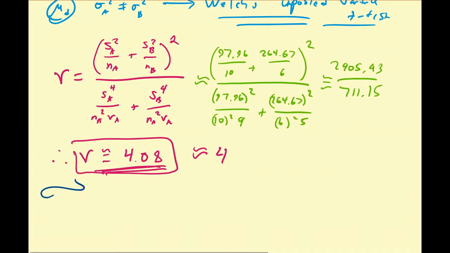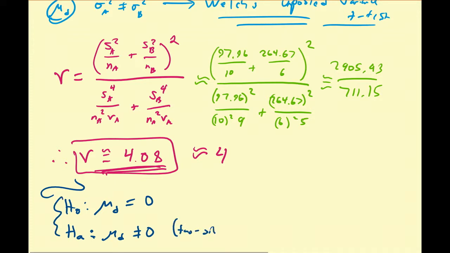But before we calculate our critical value, let us formally state what our null hypothesis is. So our null hypothesis is that mu d is equal to 0, and our alternative, we'll choose the two-sided complementary alternative, which is of course a two-sided alternative. So if we choose a two-sided alternative, that means of course we'll choose a two-sided critical value, which is t alpha over 2. So this is going to be equal to T.INV of (1 plus C) over 2.